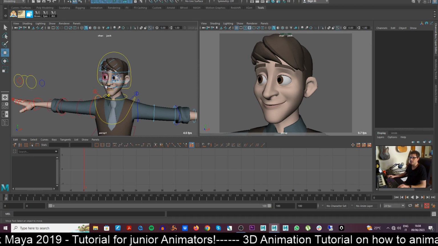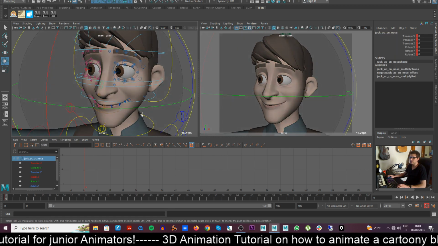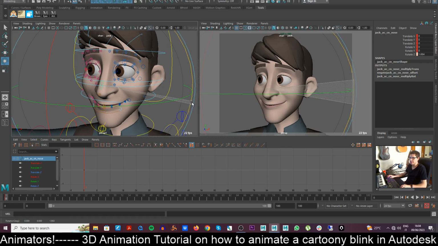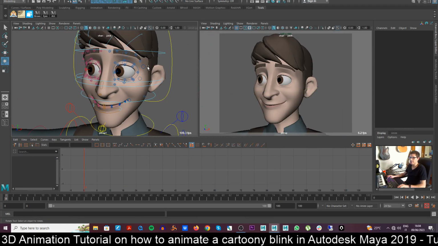Of course, we can do some little changes, like shapes favoring the camera, with the nose. Yeah, let's do this.